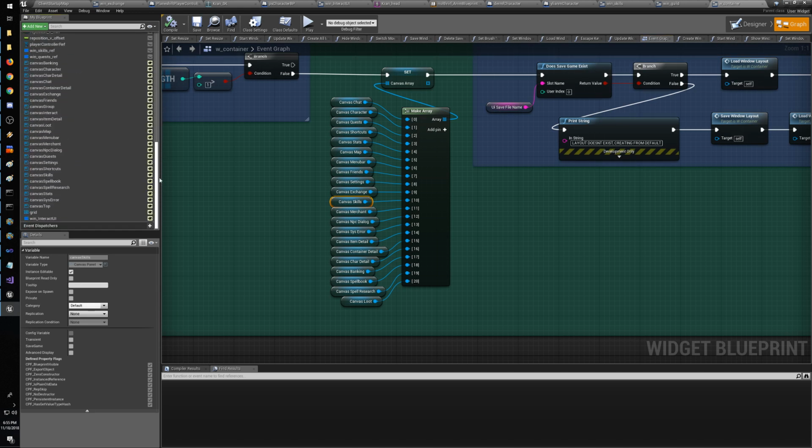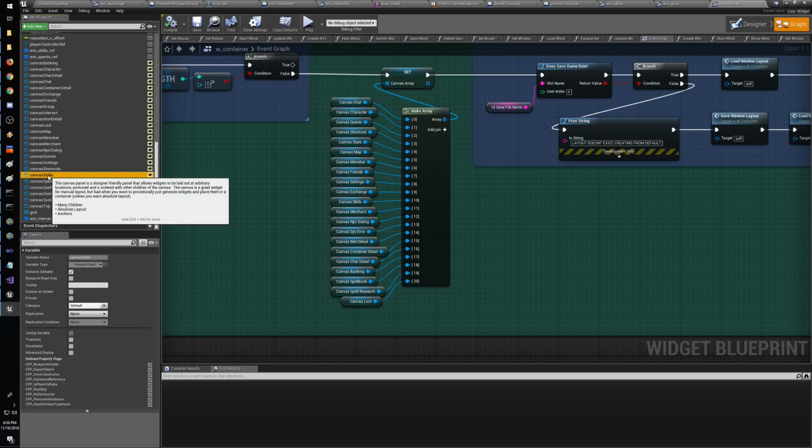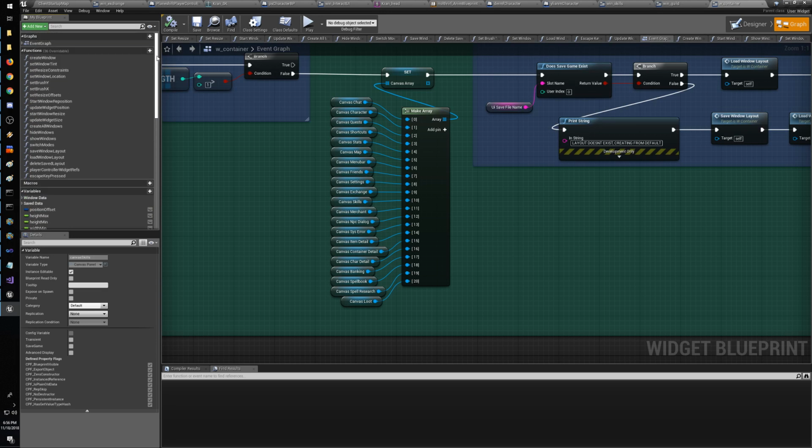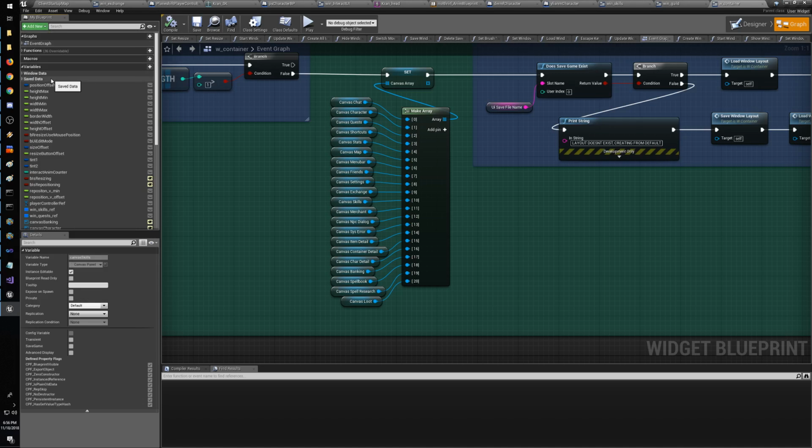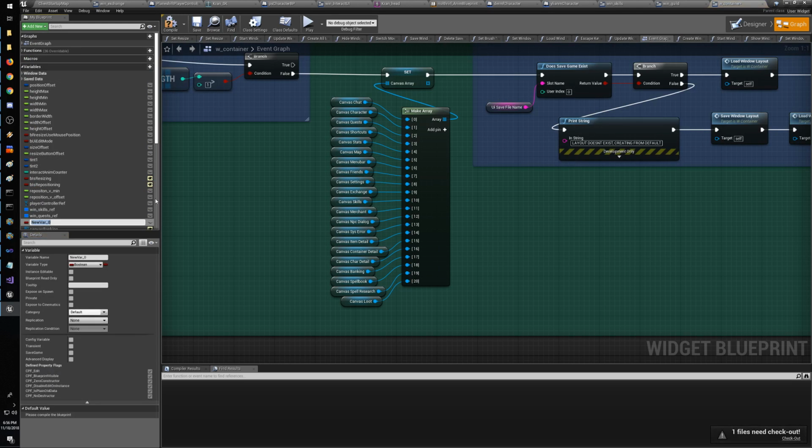Considering the size of the window is the same, I could just scope it, but it doesn't have any properties anyway, so I can just add a new one. So we will add a new canvas variable, and we will call it canvas guild.